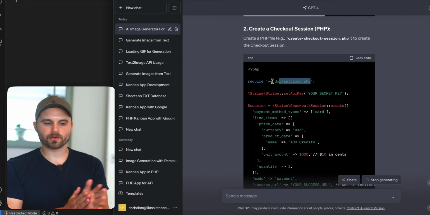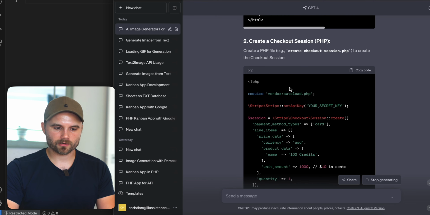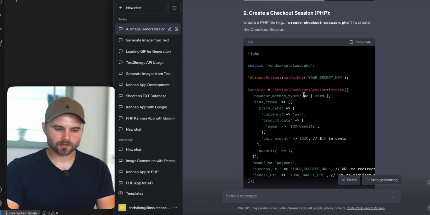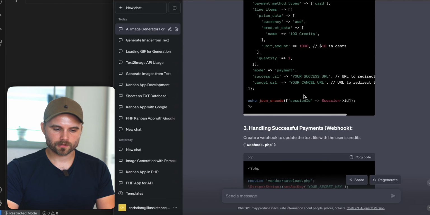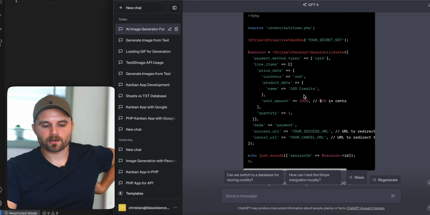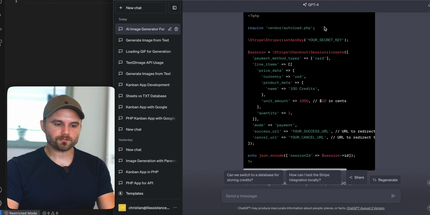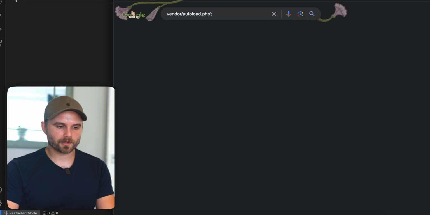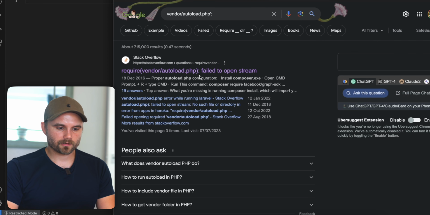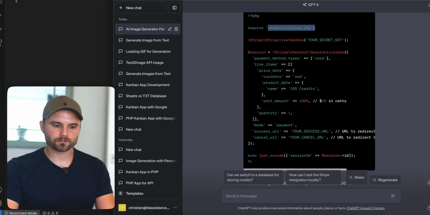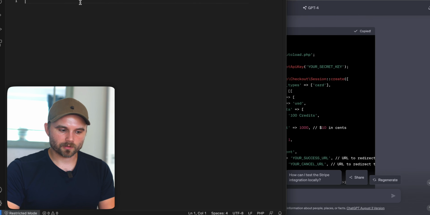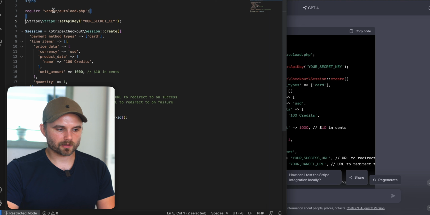So if you don't know how to do this, it's like Composer. This is where things do get a little bit more complicated, because it's using something else. It's using Composer.